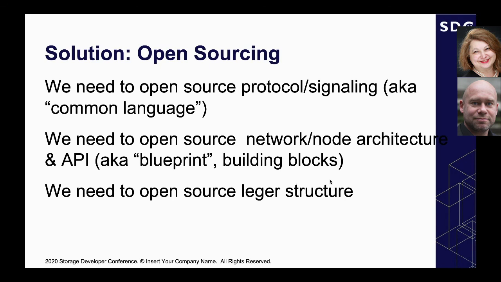We need to open source some basic building blocks: the protocol or the common language, the network architecture, and the ledger structure. Keep in mind that, like with other protocols, it doesn't prevent vendors from creating proprietary solutions with unique features. But it makes them compatible on a basic level and reduces the risk of vendor lock-in for their clients. So it's a win-win situation.